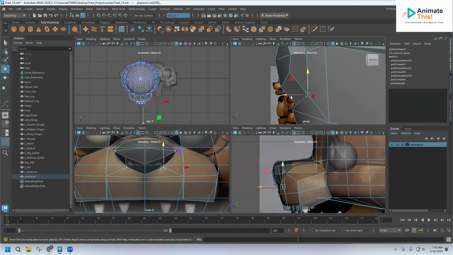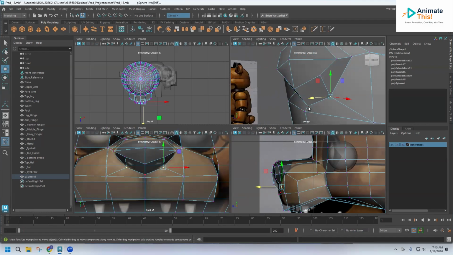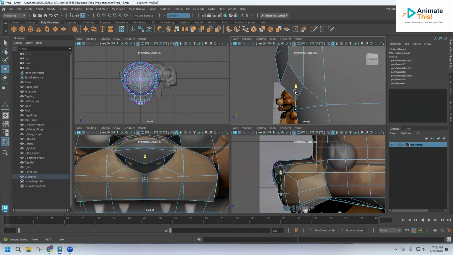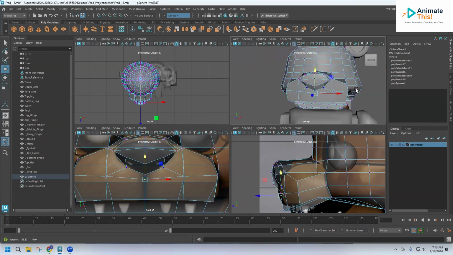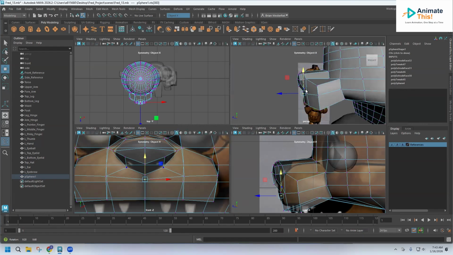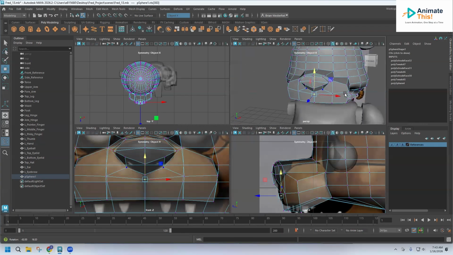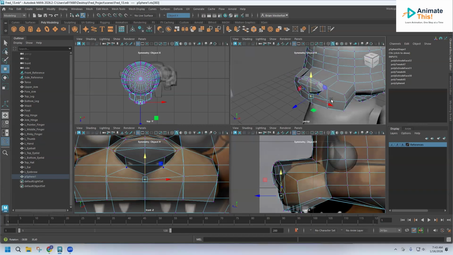And so I'm just really moving them around to touch them up until I see a shape that I'm happy with that nose being on there. And I'm actually not too upset about that. Let's see.